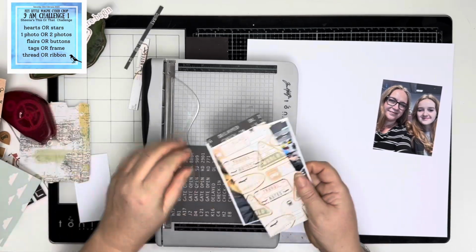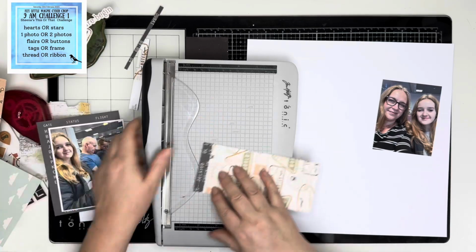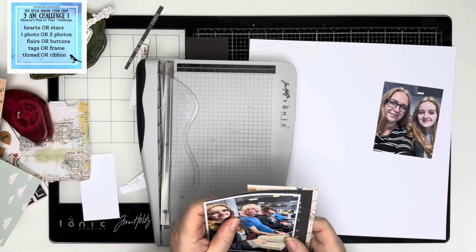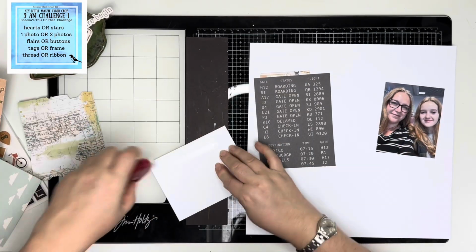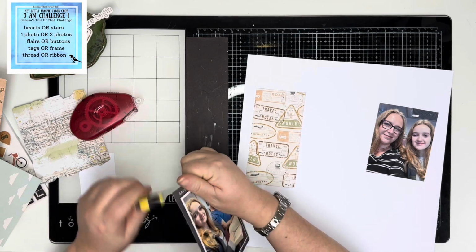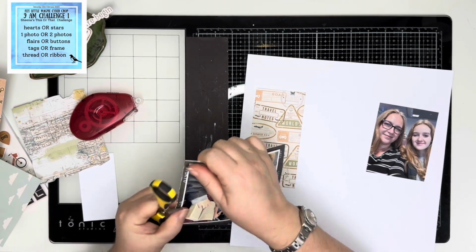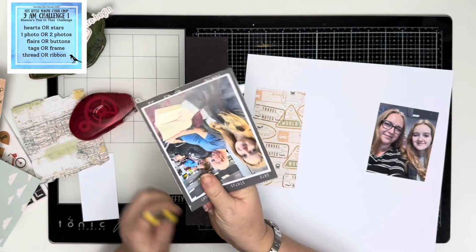So I've put together my 49er Market Wherever bits and pieces that I took from the shop with my here and there from Simple Stories from last year. They work perfectly together. The colours are just perfect. So from Wherever I took the ephemera pack, the acetate pieces and the small laser cuts. I got them in the little pouch that 49er Market have done as a kit, if you like.